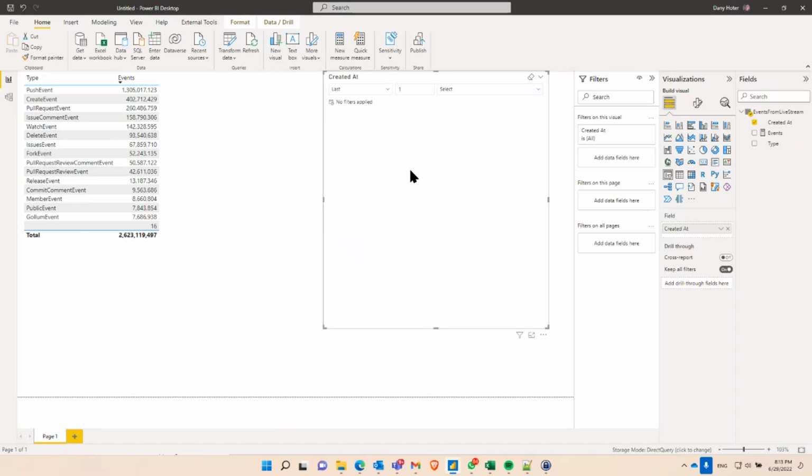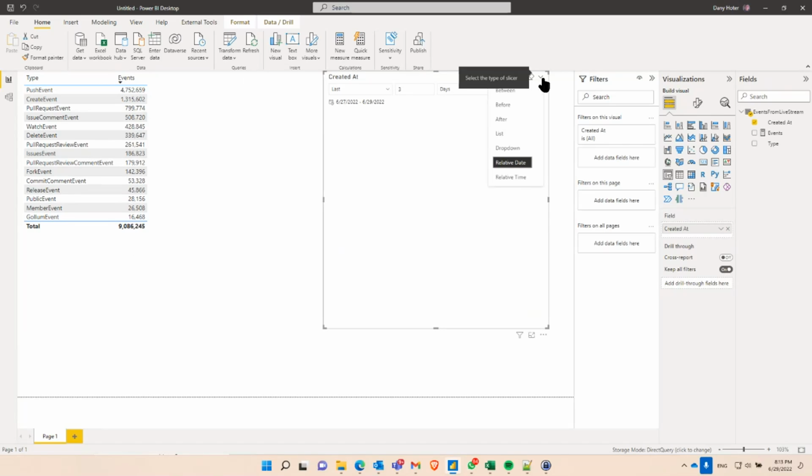Because this data is streaming and it's close to real time, we just have a lag of a few minutes. I can do stuff like show me just the data that came in the last 3 days. And now a query was sent, the results came back, so now we are only at 9 million rows, which is what was done in the last few days, 3 days.